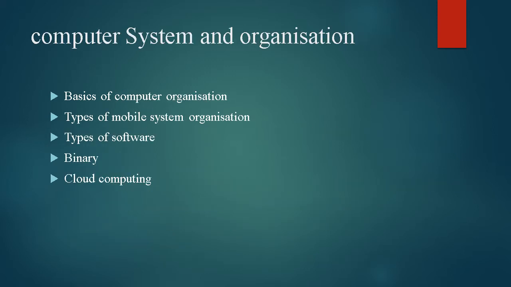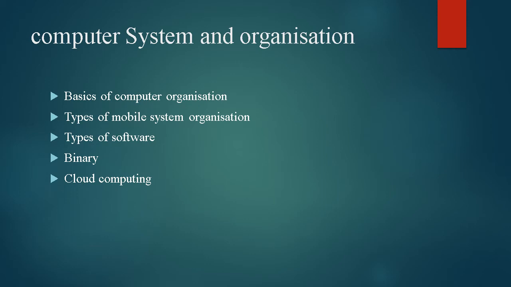In the second unit, we'll be learning about computer system and organization. Here we'll be learning about how the information, like our message while we send, is being represented, organized and processed inside the computer. We'll be talking about the processor, how they work and the different types of software used for the computer system or computer organization. We'll be talking about binary. Binary is nothing but 0 and 1. Now the computer knows only 0 and 1. It doesn't know any other thing. So how we can convert the information, say a message, into zeros and ones, we'll be studying about this.